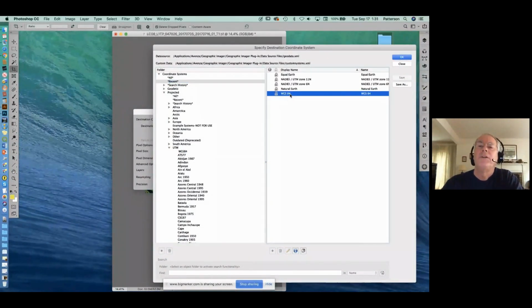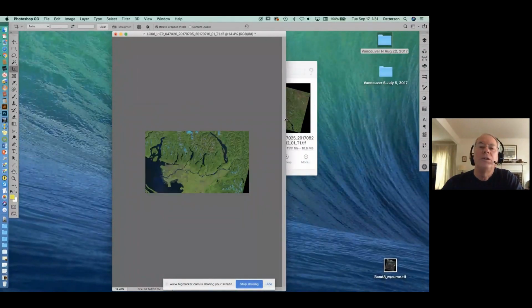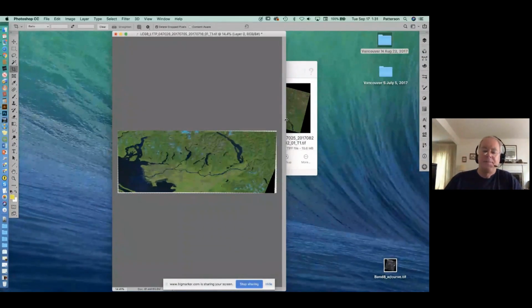Here's WGS 84. This is the way the Geographic Imager identifies the geographic or plate carrée projection. So we'll click OK here and hit transform. And you'll see this transformed in a couple seconds into a very squat Landsat image in the geographic projection.